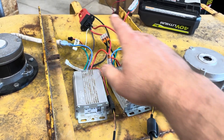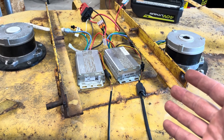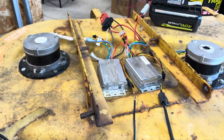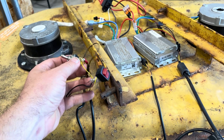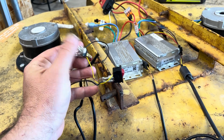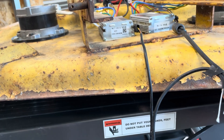These controllers also have some low-voltage wires coming off them for safety switches and for turning on the motor. They went to the handle, including a push-to-start button and a bail you have to hold down to keep the motor going. I replaced the bail switch — instead of a momentary on switch — with just a plain on/off switch. So in theory, if I can hold the one switch, flip this switch, and film this all at the same time, we're going to see both these motors spin up.